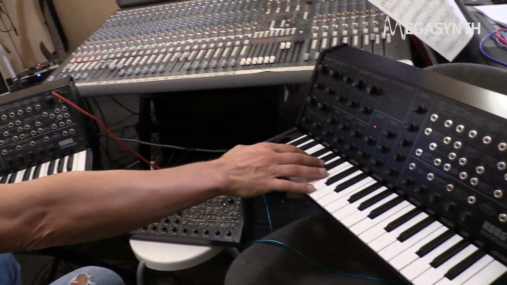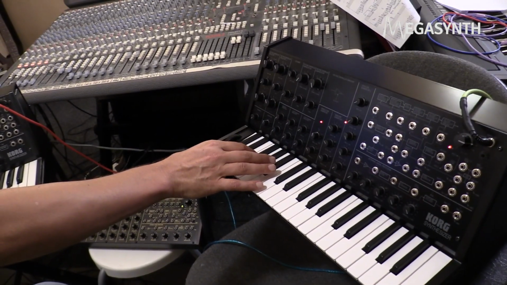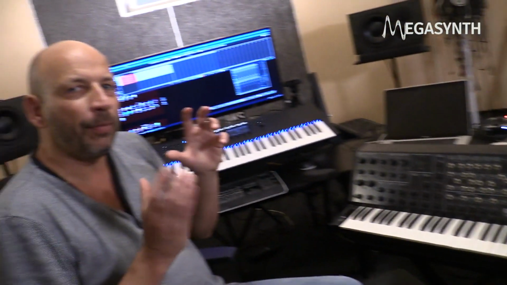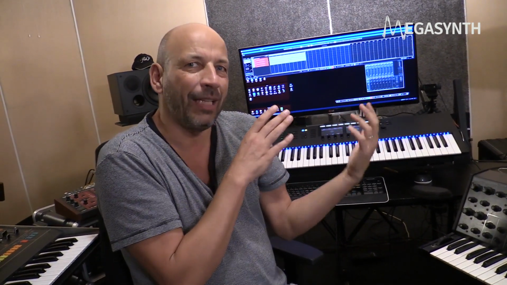Let's do the same with the original and the Korg Mini. So the basic tone is a bit different. I think it's due to the way the oscillators are generated. I mean, a saw waveform in each synthesizer can be a bit different in tonal sound. So, okay, let's go to the next type of sound.